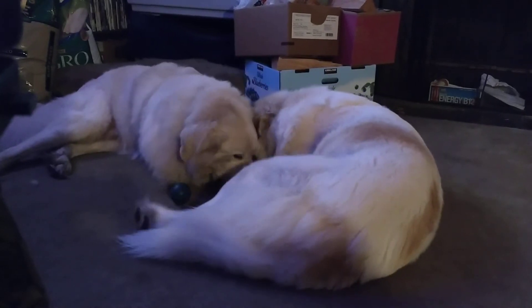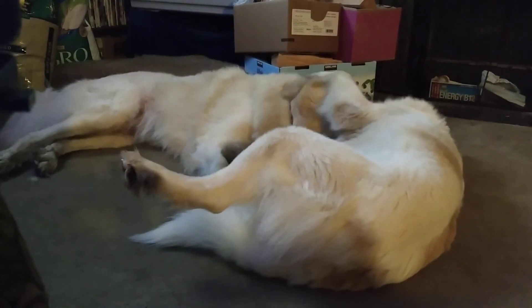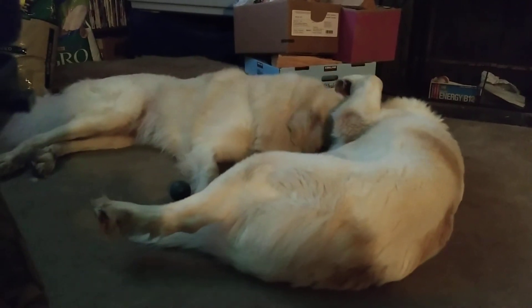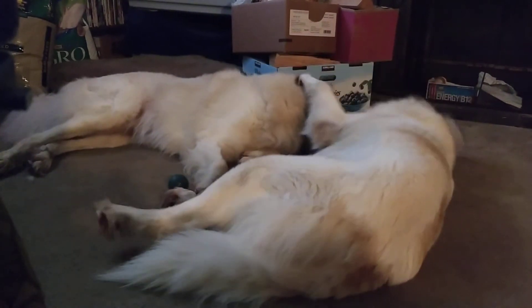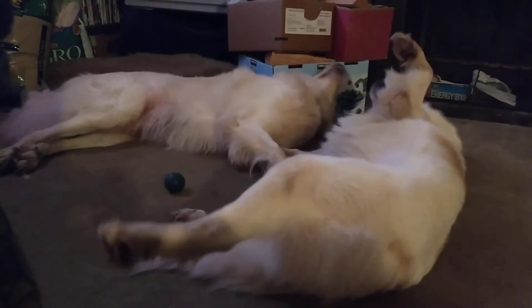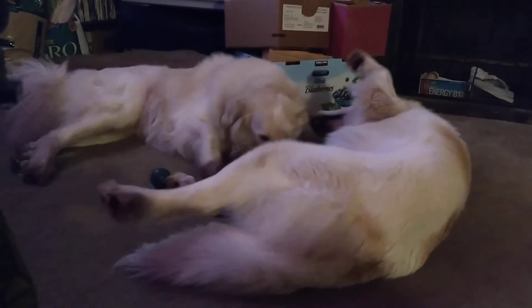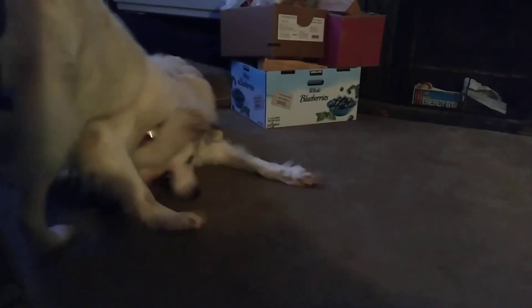Well, this is a good question because I never really knew what this was either. Kurt Tamaja wants to know, what is the dark spot between the sheep's front legs? I'm going to call it a brisket — like on its sternum right here, on the front of a sheep. They always have... it looks from the camera like a sore, like a bed sore. It's not — it's totally calloused. It's just really hard, tough skin, kind of like my disgusting hands. They're like calluses, and I think it's because sheep usually lay in the same position for the most part, and I think it's just a lot of pressure on that one pressure point, right on their chest.